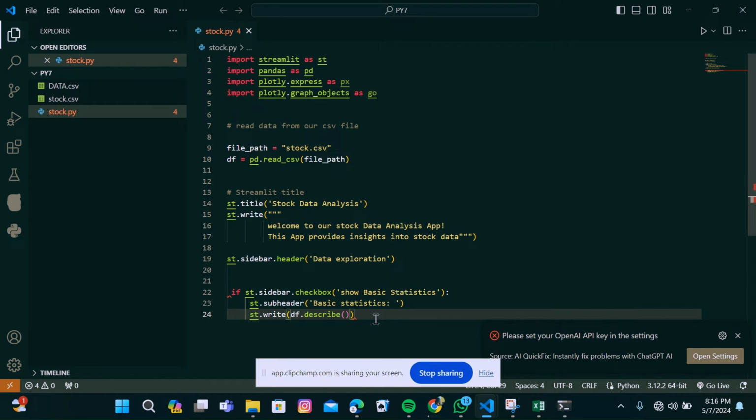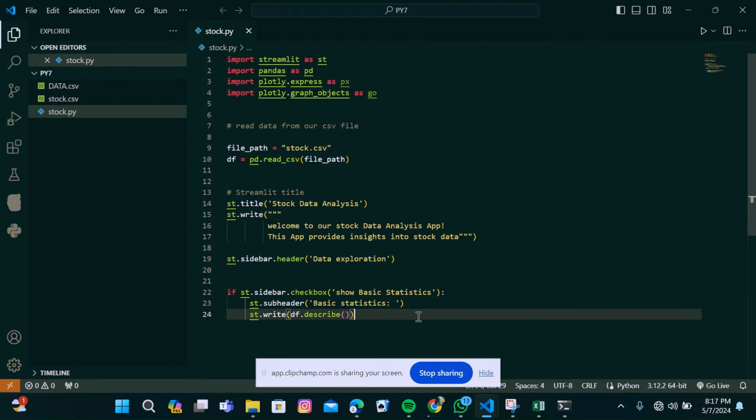Python is case sensitive, and it doesn't ignore spaces.